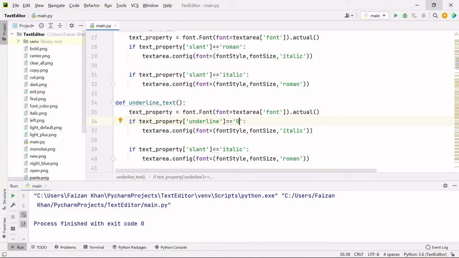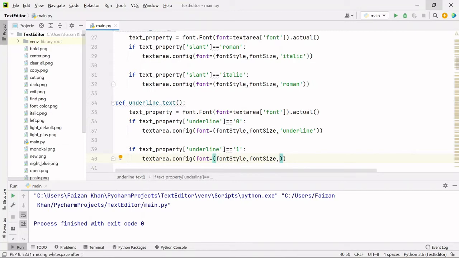If this gives value as 0, then we'll simply write underline here. We'll change the text to underline, and if this gives us value as 1, it means it's already underlined. We'll change it to normal. So we won't pass anything like this.